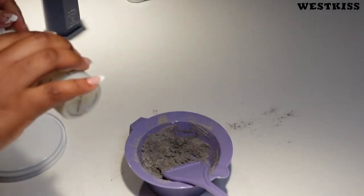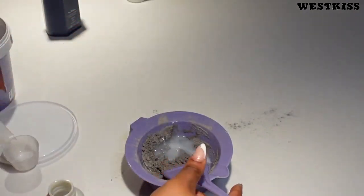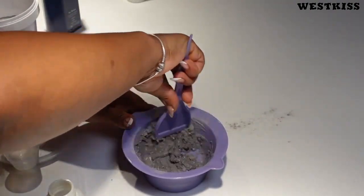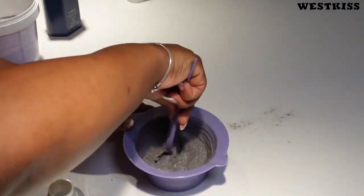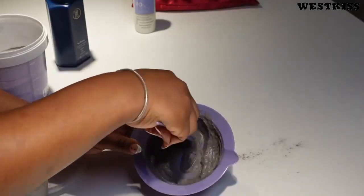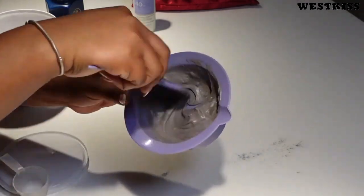I went ahead and poured in about 1.5 scoops as well of the developer. So I'm doing basically a 1-to-1 ratio of powder versus developer. But I would say someone starting off, just pour a little bit and mix it and slowly work your way into the right consistency. You want something that's going to be nice, creamy, and spreadable, but it's also not liquidy and runny.